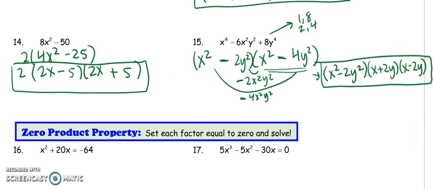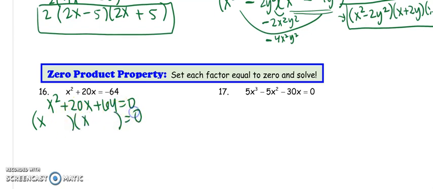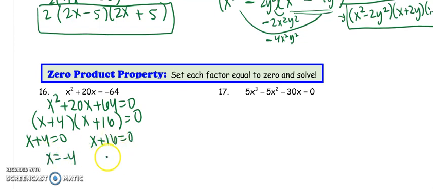All right? Last but not least, zero product property. It's everything we already know, except we're going to take each chunk and set it equal to 0. Well, this entire thing has to be set equal to 0 first. So I'm going to add my 64 over. What multiplies to give you 64 but adds to give you 20? And I have found that as 4 and 16. Then you take each parenthesis, you set it equal to 0, and you solve it. So this one's negative 4, this one's negative 16, and you're done.